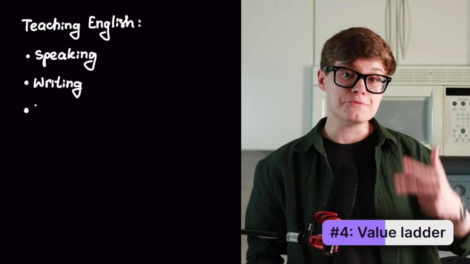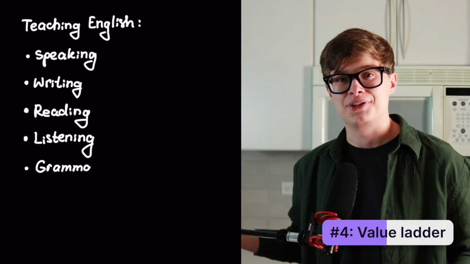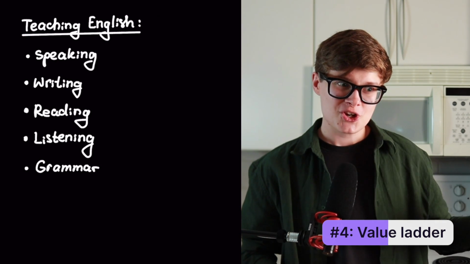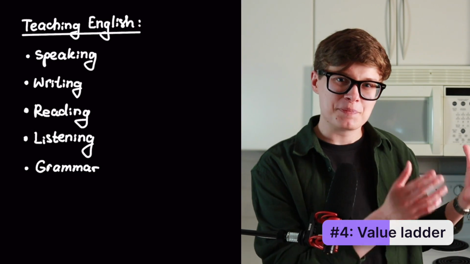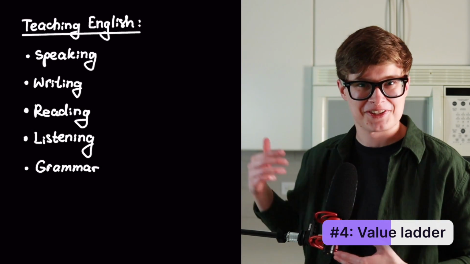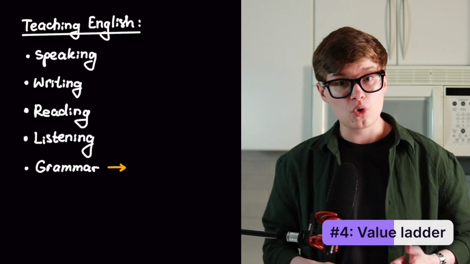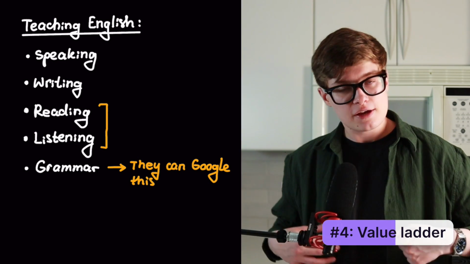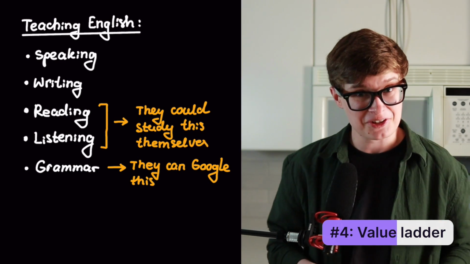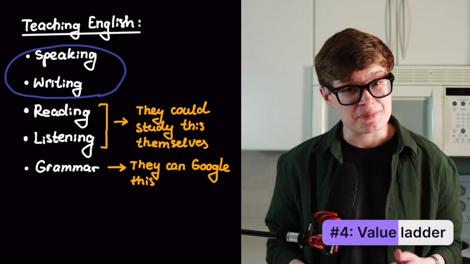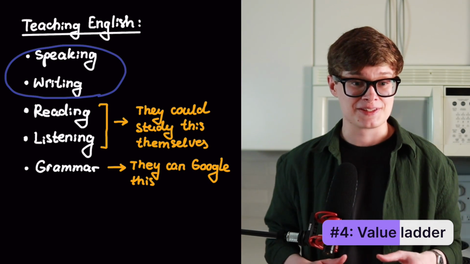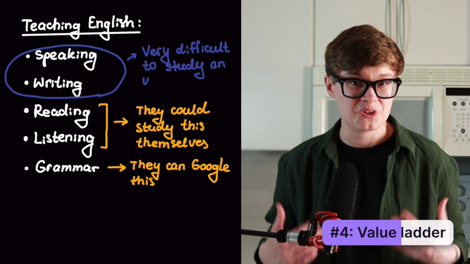What I love about teaching English in particular is that we have very distinct skills that someone needs to learn in order to master English, right? So they need to learn how to speak, how to write, read, listen, and they also need to learn grammar. So this provides you pretty much the whole structure of what people need to learn in order to master English as a second language. And another beautiful thing here is that, yes, they can Google all of the grammar they want. They could even probably study reading or listening on their own.